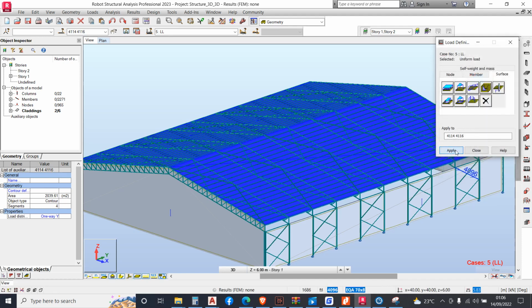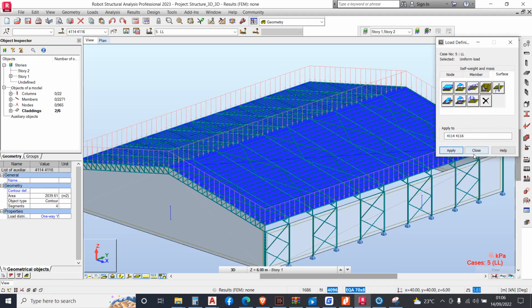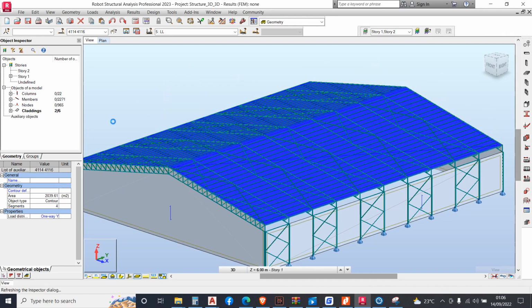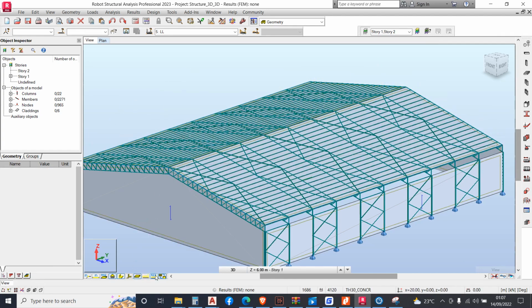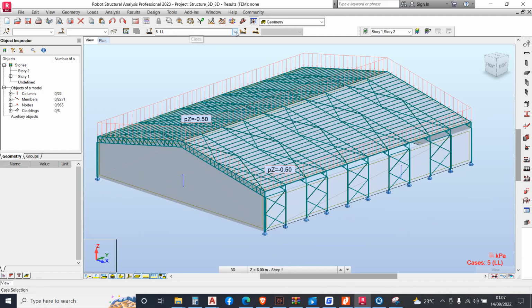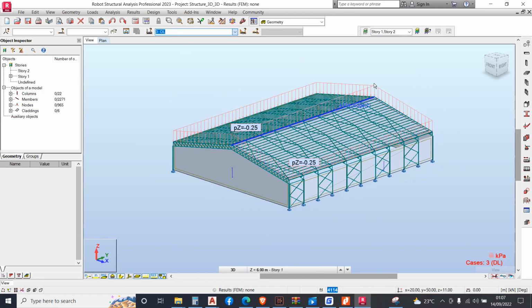Add, apply, close. We still have the same thing. Let's see. Load. Dead load 0.5.